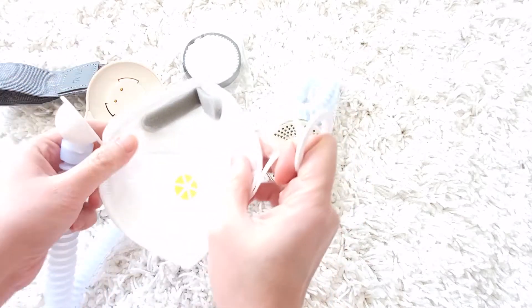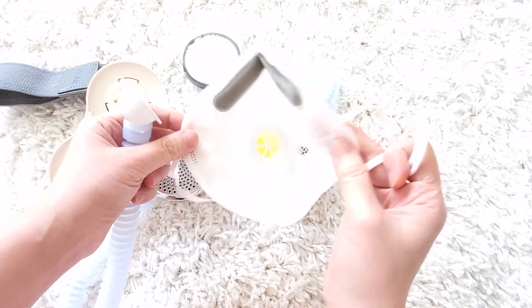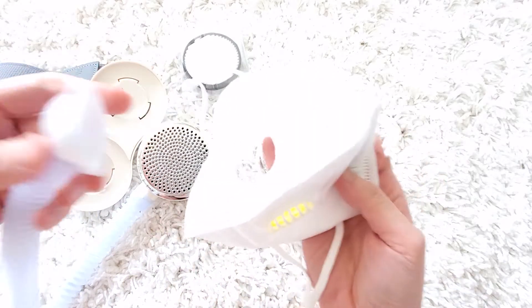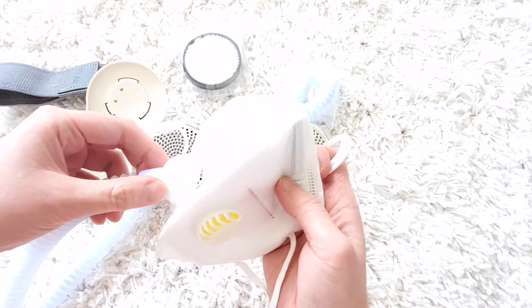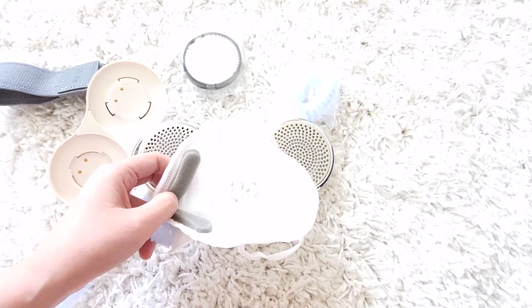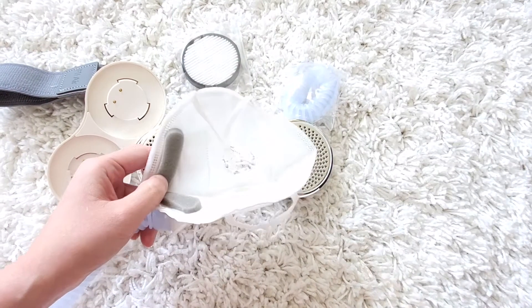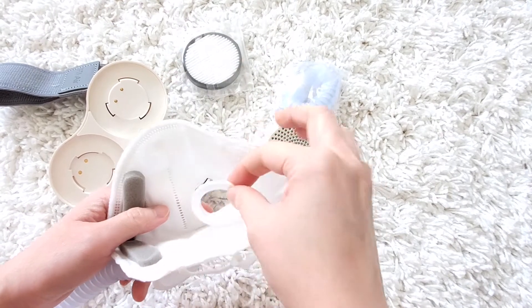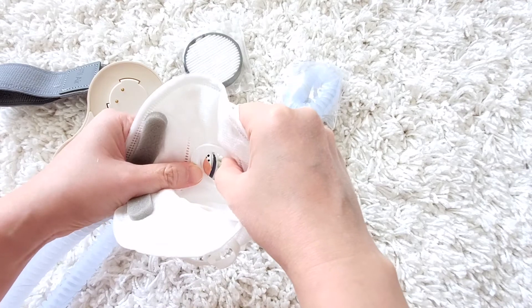This is going to be a nice fit to your face. There's also a little ear band so you can adjust it to your face size. I tried these on my kids and it fits really nicely. So this is how you put it on — this obviously goes on the outside of the mask. Let me just adjust this so you guys can see. I took this ring first and I fit it in the hole.